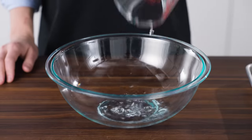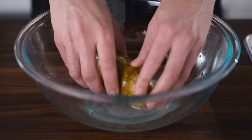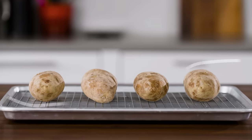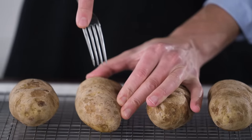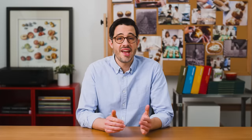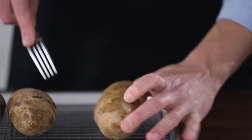We'll dissolve two tablespoons of salt in a half cup of water, add our potatoes, and give them a spin to coat. As the potatoes bake in the oven, the water will evaporate and leave an even coat of salt clinging to the skin. Now it's time to transfer the potatoes to a wire rack set in a rimmed baking sheet — this setup allows air circulation and crisping on all sides. I'm going to take my fork and prick the potato in a few spots, because of the potential of potato explosions. We've never been able to replicate a potato explosion here in the test kitchen despite 40 rounds of dedicated testing, but that definitely doesn't mean it doesn't happen for some folks. Our conclusion is that this is a rare occurrence, but a pretty annoying one, so we advocate for taking the quick additional step of pricking the potato to act as small pressure releases.